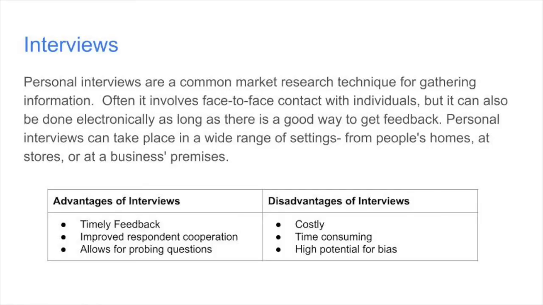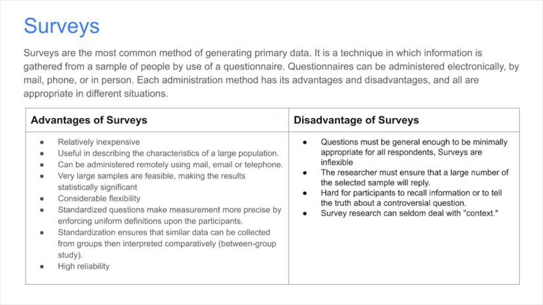The next thing we can do is interviews. We can go out and ask people, what do you think? What do you know? How do you do this? Why did you buy that? Why do you want this type of product? Now, interviews can get a little time consuming, but again, it's a great way to collect primary information. And finally, we've got surveys. We can actually go fill out a survey, and I think we've all done surveys by now, which will give an impression of what people think.